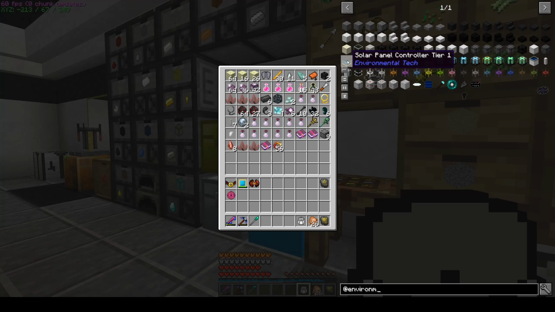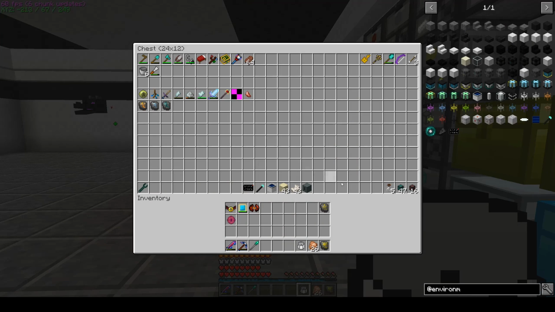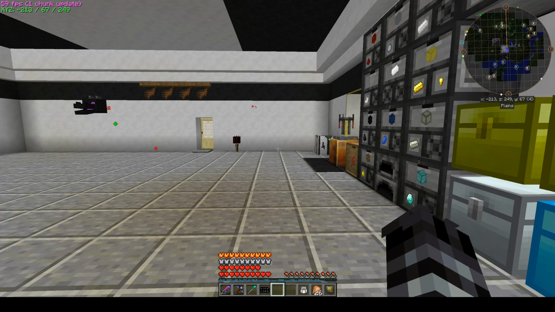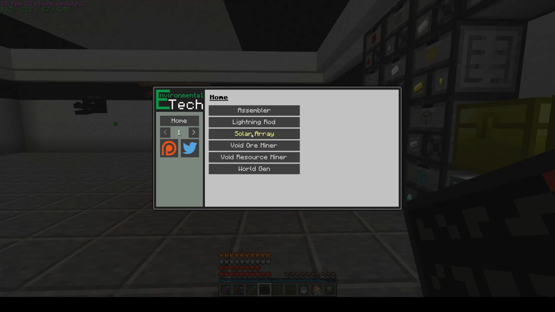Okay, let me just jump into what I've done so far. I created a digital guide. The recipe is very simple. It's either alabaster, basalt, or hardened stone with a book. If we take a look at that, we can see it's a decent manual.